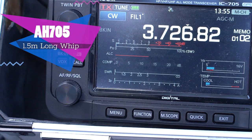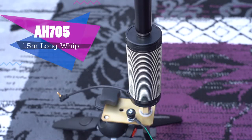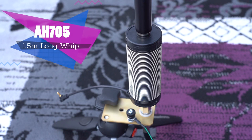Well, believe it or not, it has matched it. I've now inserted the buddy stick coil without any shorts on it, so it's the full length of the coil, which is naturally resonant just below the 40 meter band. So I'm assuming that this coil on 80 meters will act as a loading coil. So let's try it now.